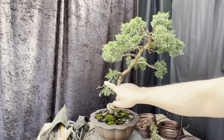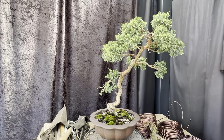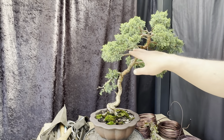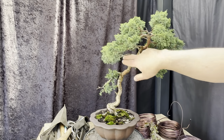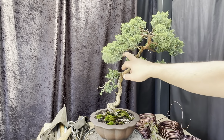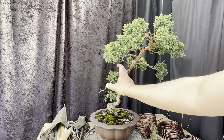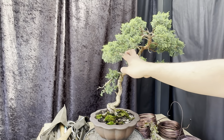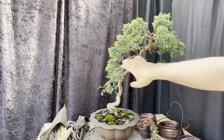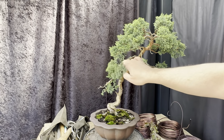I'm not 100% sure about keeping this branch just yet. We will see how it fits into the overall tree. Because what's going to happen is I'm going to wire a lot of these right down, and I think it's going to probably come into contact with this branch. I'm not going to really get much movement into that where I can, but it's quite heavy and dense. And that curvy bit doesn't look the best, but we'll see. Because I'm going to wire a lot of these right down into here, create the pads, and create the formation.